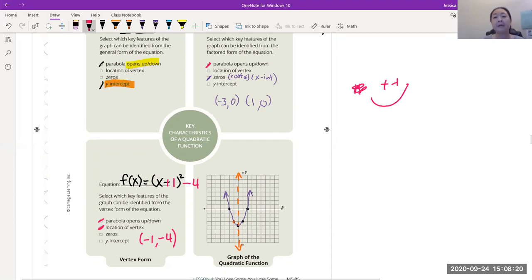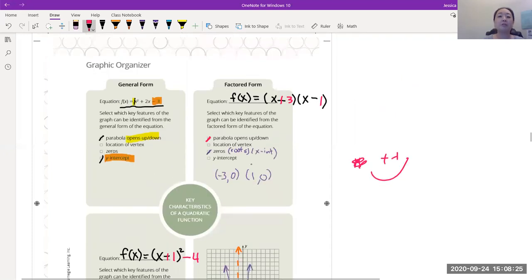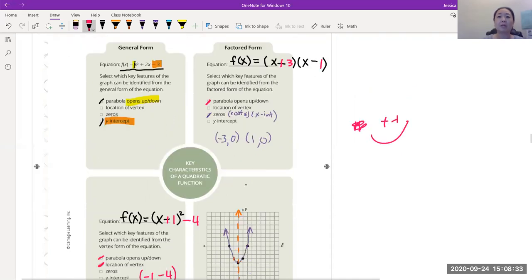Okay. All right, so now that we have this information, then we can either go to the factored form or the vertex, but since I've already scrolled up to the factored form, we'll just do that. So we know that the roots here are -3 and 1. How do we know that? Because of these guys right here. They are the x and y intercepts. So, sorry, just the x-intercept.